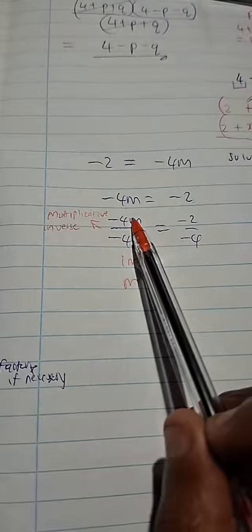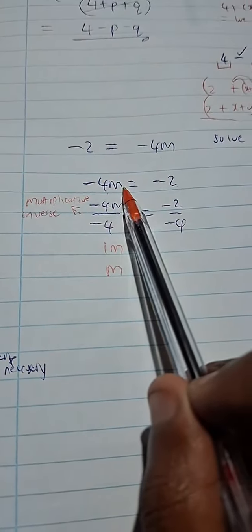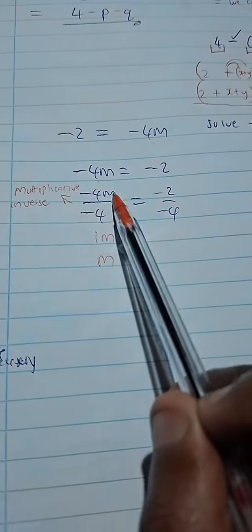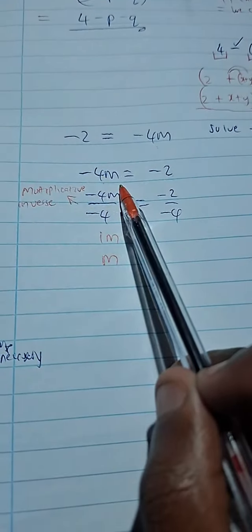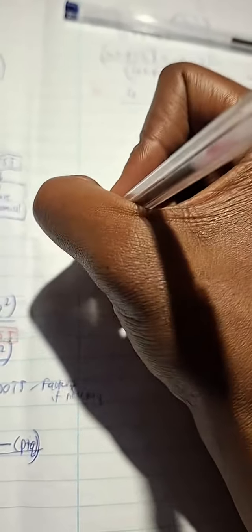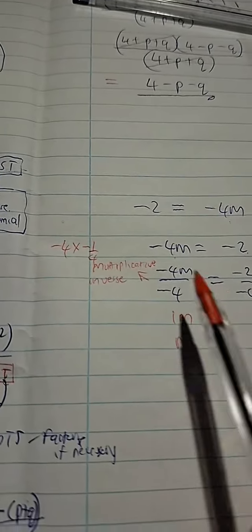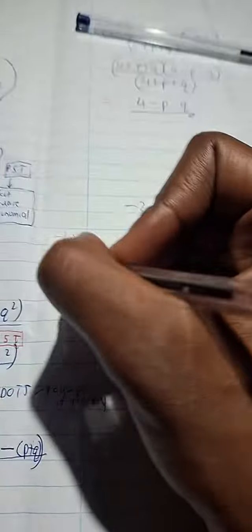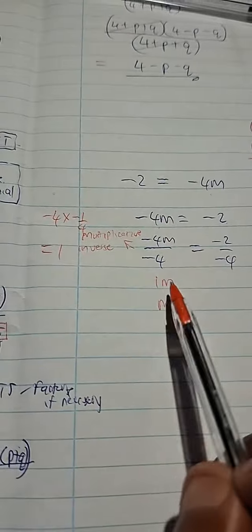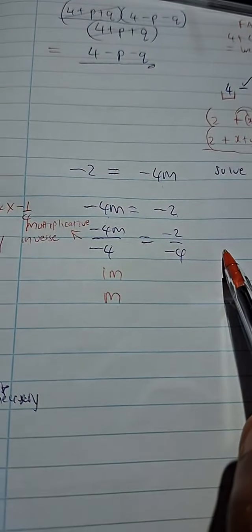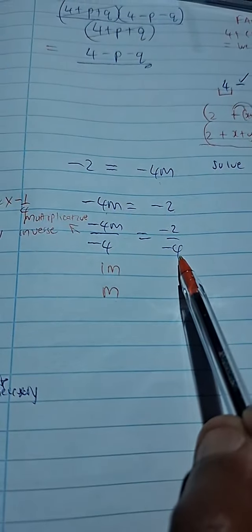Okay, so this is negative 4, it's multiplied to m. How do you get rid of -4 that is multiplied to m? You divide by -4. You divide by the same number. It's like saying if you have -4, you multiply by -1/4. Does that make sense, guys? Dividing by -4 is like multiplying by -1/4. That gives us 1, but since there's an m, we say 1m. So m is equal to, but what you do on the left, you must do where? On the right.